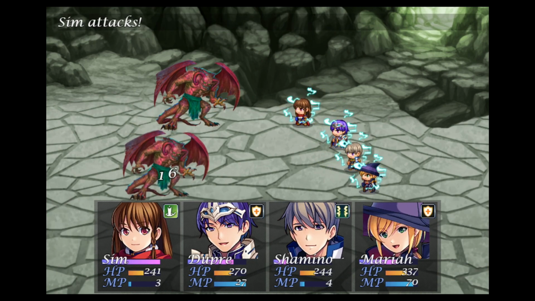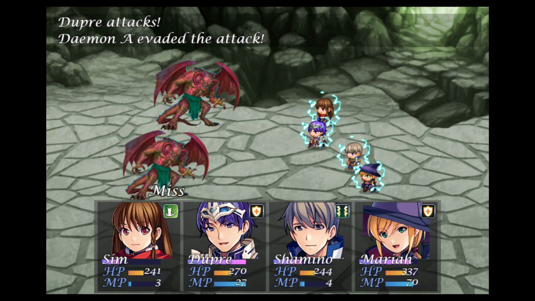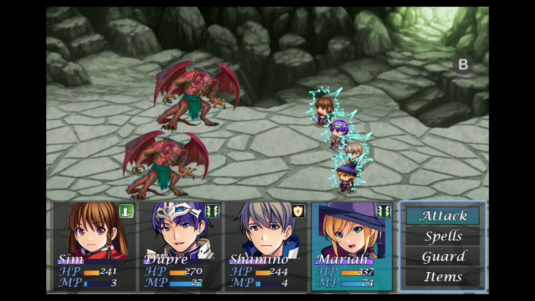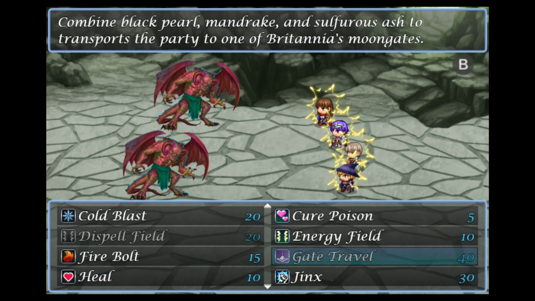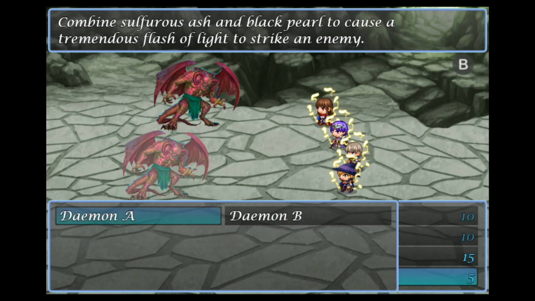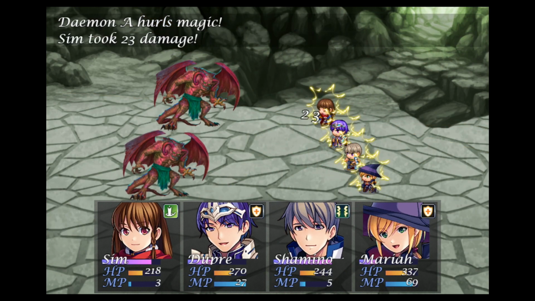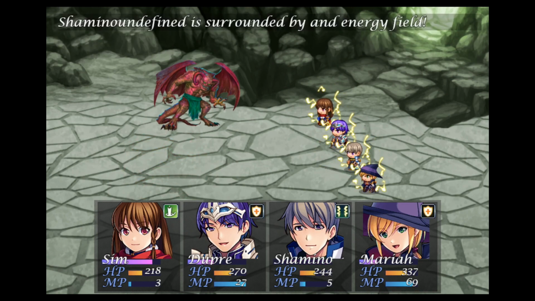All right, we got to give these guys a beat down the old-fashioned way, and they're hard to hit because they take reduced damage from non-magic weapons. Oh, energy field does work. It just didn't work that one time. All right. I think they are generally not susceptible to fire damage. I guess the energy field isn't perfect defense.